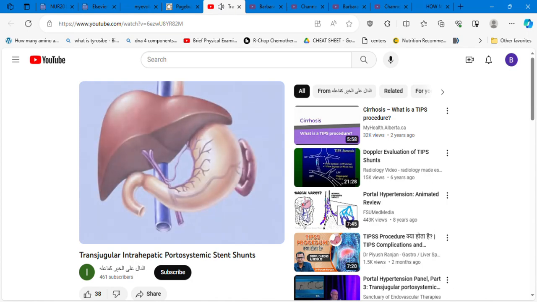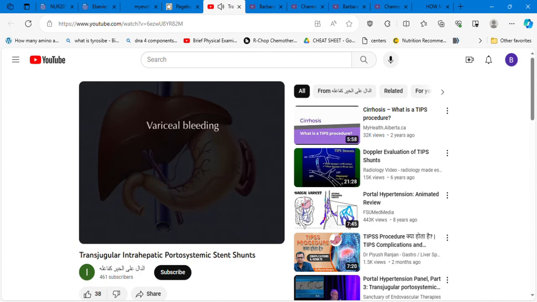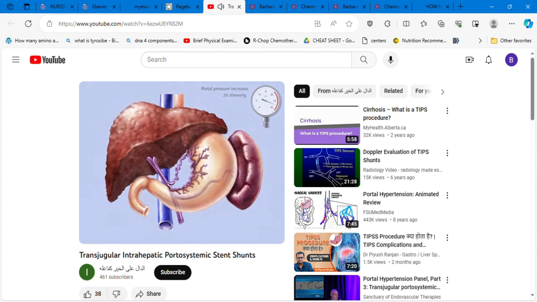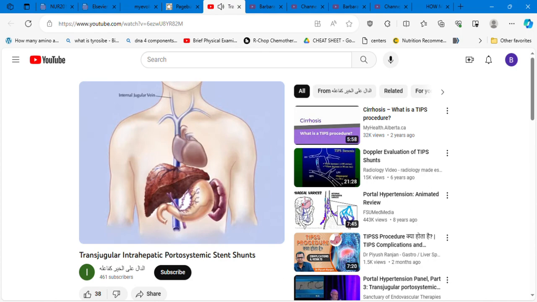Patients with portal hypertension may be asymptomatic or present with symptoms due to variceal bleeding, ascites, encephalopathy, or hypersplenism. Variceal hemorrhage can occur most commonly at the gastroesophageal junction and result in death. The TIPS procedure creates an artificial conduit from the portal to the systemic venous circulation to resolve portal hypertension and recurrent gastroesophageal varices. A small incision is made in the neck to access the internal jugular vein.